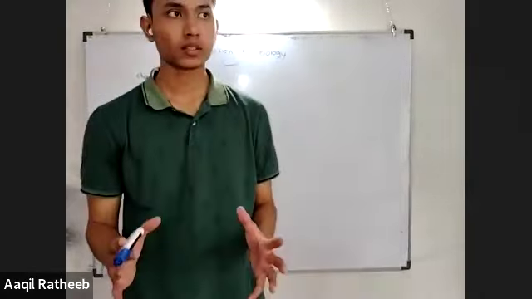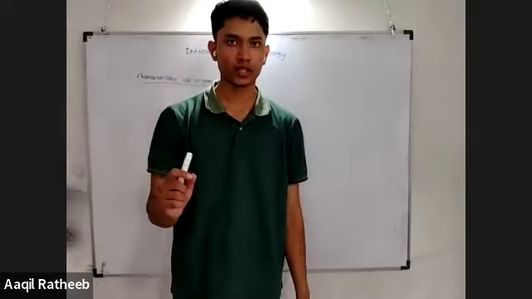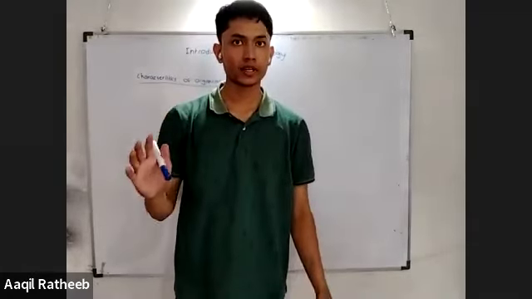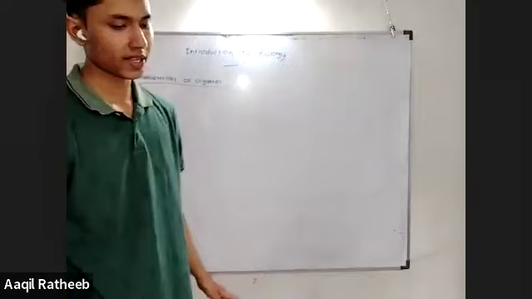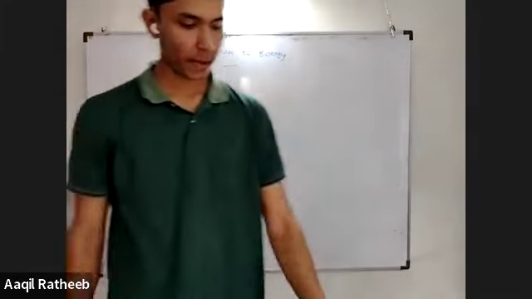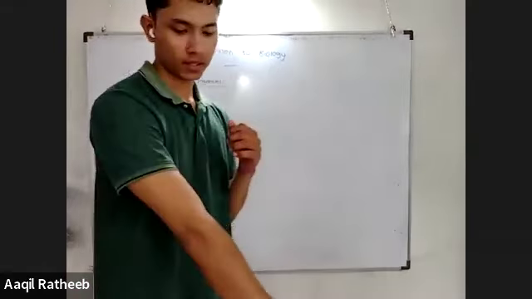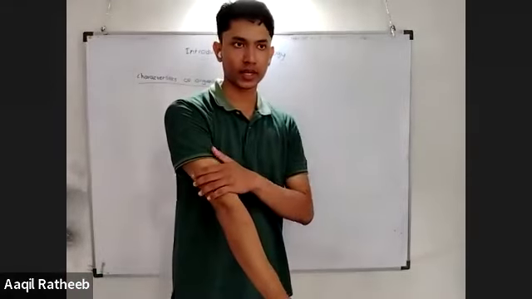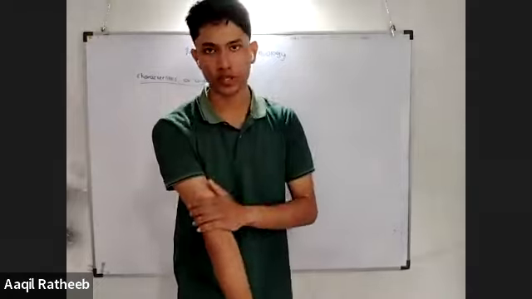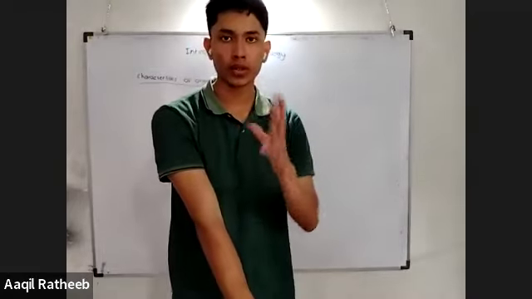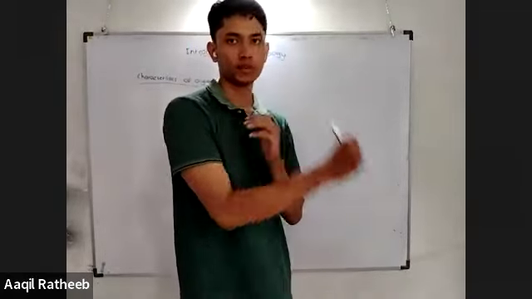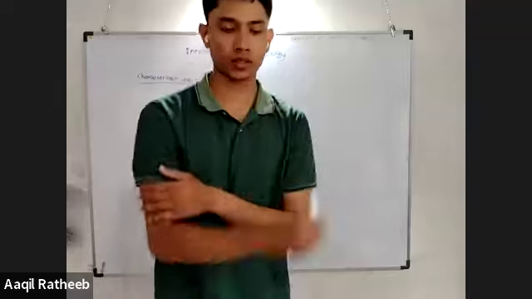So coordination, I told you, right, irritability and coordination. Coordination is related to movement also. Coordination means movement. Like my hand is coordinated, tendons are there, bones are there, skeletal muscles are there. All that together helps me to move. That's what we meant by coordination. Coordination helps me to move.